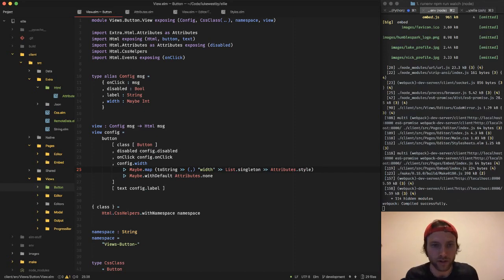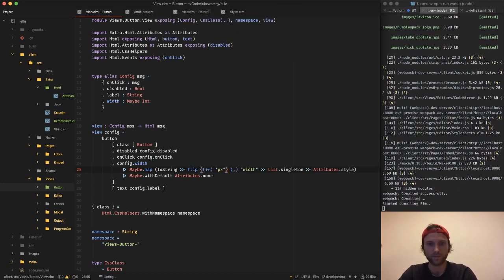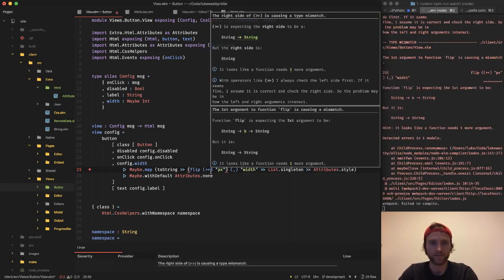Okay, so now I want to append pixels to that. Can I do maybe flip and some point free stuff here, where operations is run on that.